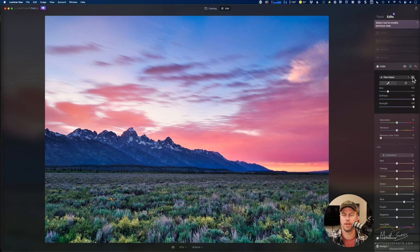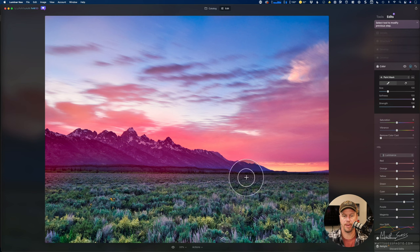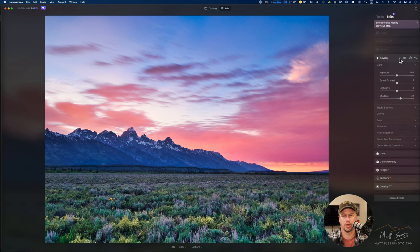And let's see here if this will allow me to show mask. Okay, good. So what I did was I had it applied to everything and then I used the eraser tool and increased the size and then erased the mask from the top and from the bottom so that it was only being affected in the mountains there. And so then that allowed me to have the blue being removed. And actually, if we look at that mask again, it looks like I missed a little spot here in the mountain. It looks like I have to paint in a little section over here that doesn't have the mask. So let me just go ahead and see if I can paint in that area there. You can see how this does not give you as sophisticated of a mask as Lightroom does. Okay, there we go. So now I went and did another instance of develop, and let's see what I did for that.